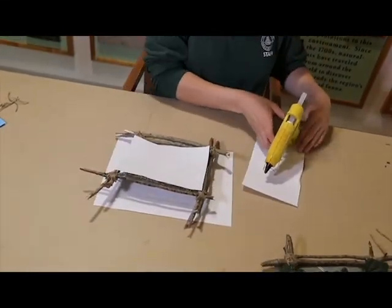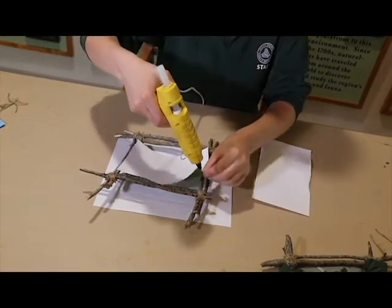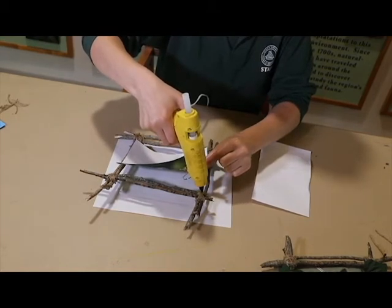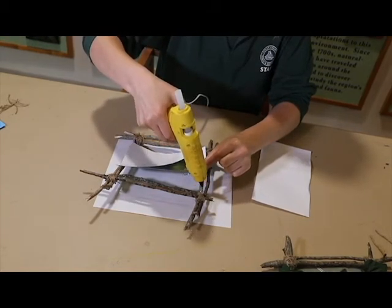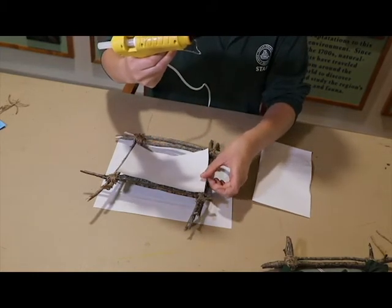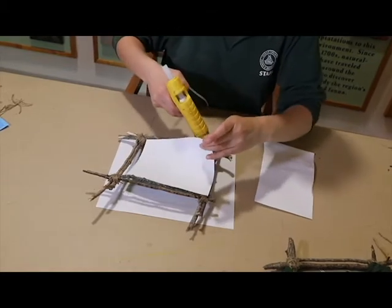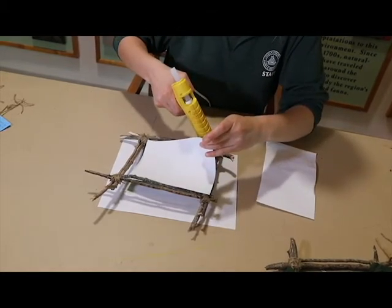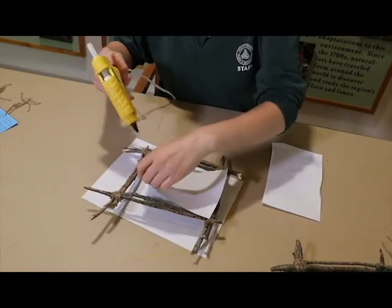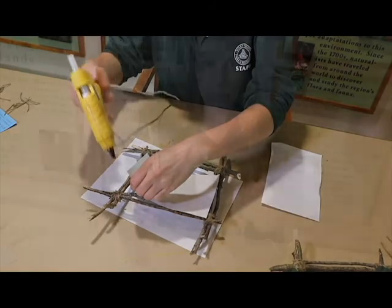Flipping it over, and then I took my hot glue gun, so kids, make sure that you have parents, if you're doing this, help you, because glue guns are hot. So I'm just going to put a little bit of glue right on that twine that I was using, and then stick a little piece of my picture. And then same with all the corners, just get that done real quick. Nothing fancy. It takes about, I don't know, maybe a minute or two for it to dry.